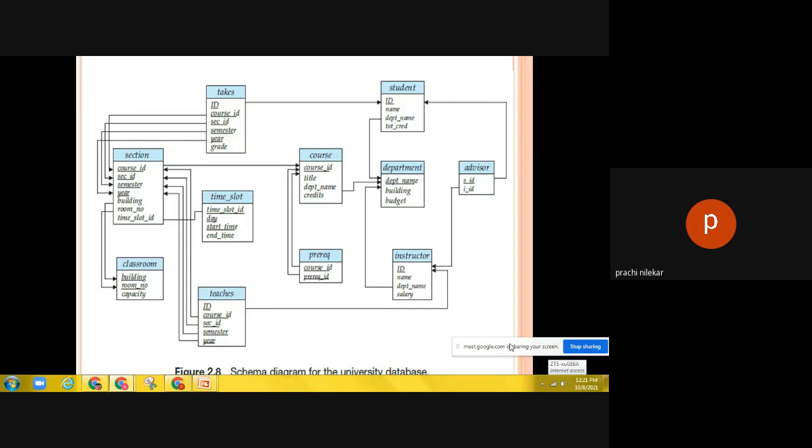In the department relation, department name is underlined. In instructor, ID is underlined, and in course, course ID is underlined. What does it mean? It shows the primary key for that table. Primary key attributes are shown underlined. Please note down these points.